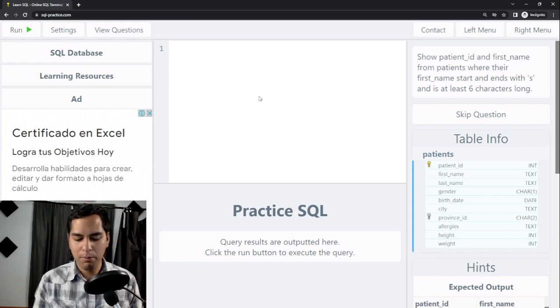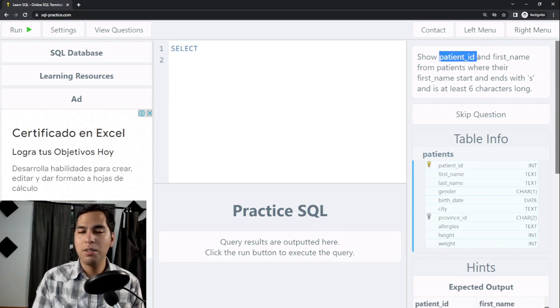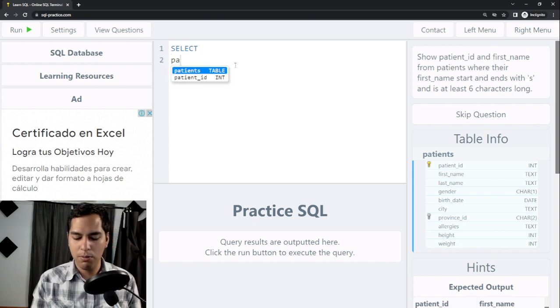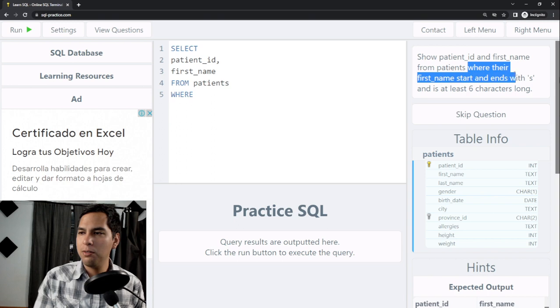So we can start by doing that by using select, and here it's already giving us the name of the columns, so I'm just going to use those. Select patient ID, comma, first name from the patients table, and also say where. We need to filter where the first name starts and ends with S.